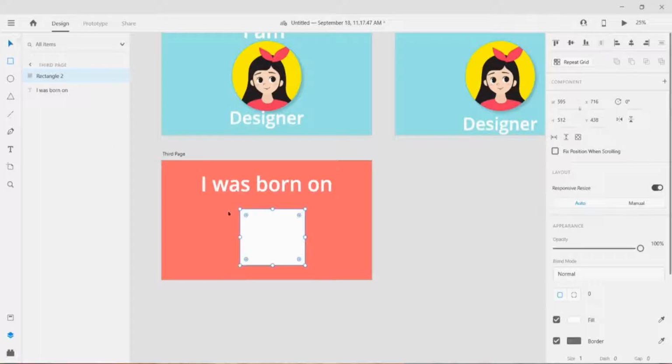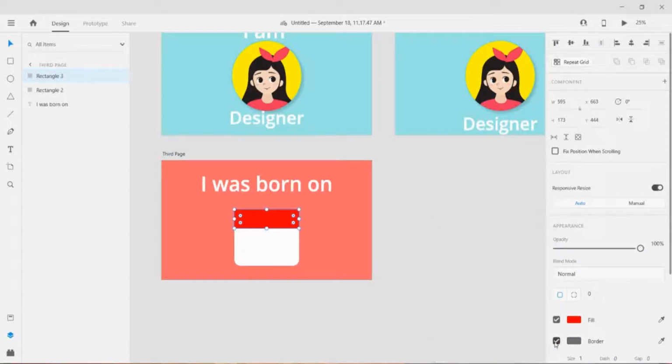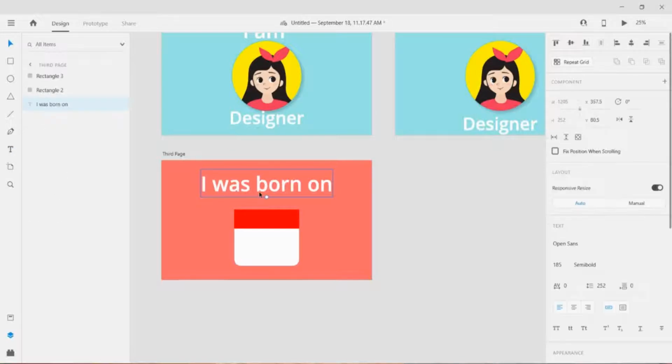Now add a rectangle to it and adjust the corners of it to make it slightly in. Now set it into center, and now drag another rectangle and place over it, and adjust the width of the rectangle and change the color of the upper rectangle to red, and deselect the border.